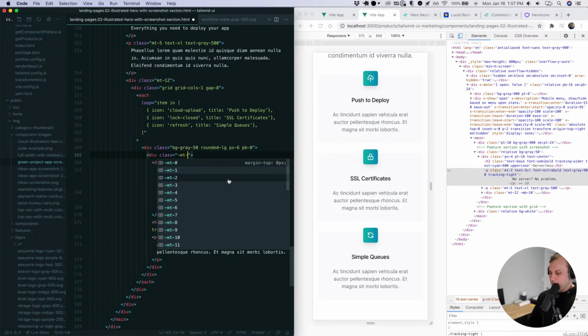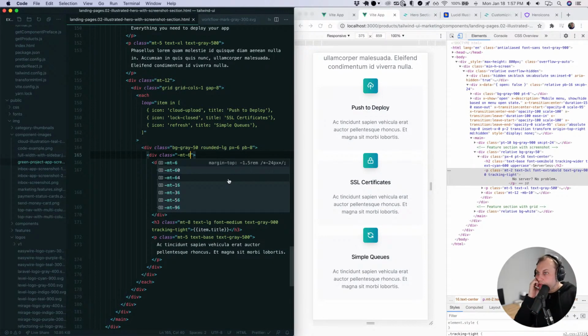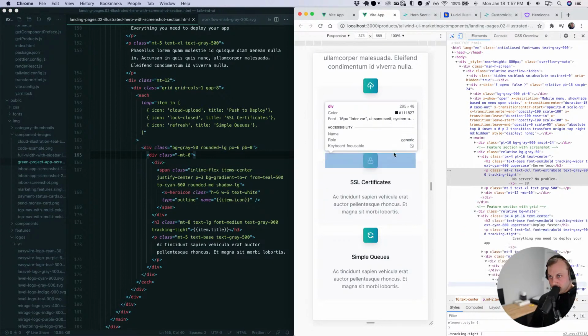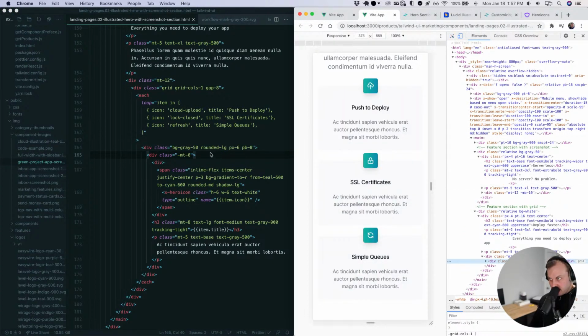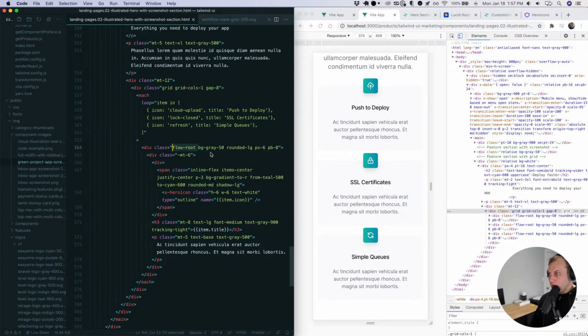I'm stupid. Negative MT6. And then the only thing that's a little bit funky is how that's impacting the grid here. I think we want to do like flow root on this maybe. No, flow root on this.